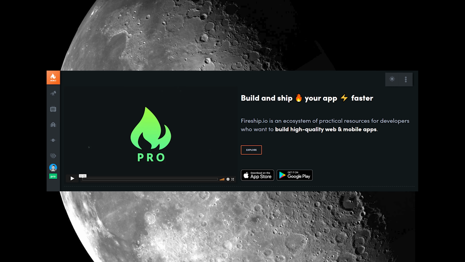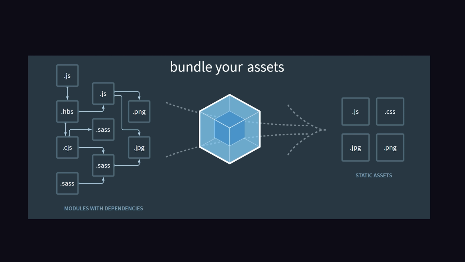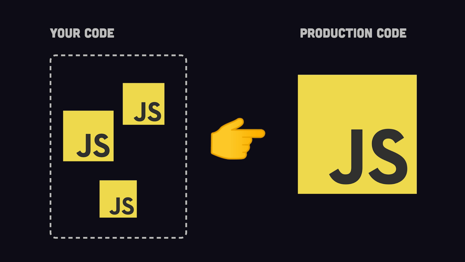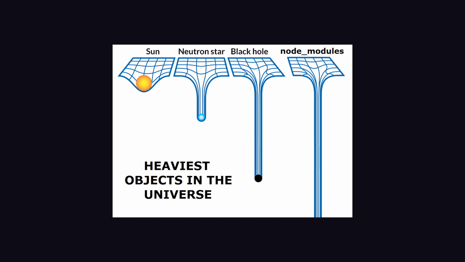Let's start by answering the question of what is a module bundler. I already presented a long list of problems, and the role of the module bundler is to fix these problems. The most fundamental thing they do is take multiple JavaScript files and combine them into a single large file that can be then used in the browser to load your JavaScript app. This file, or the JavaScript bundle as it's called, contains your source code along with any third-party dependencies that you've imported. Your dependencies also likely have their own dependencies that need to be imported.